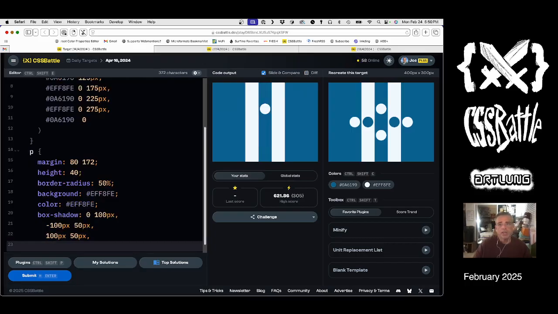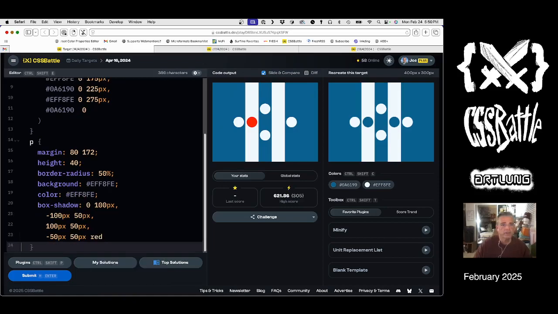And then we got 2 more shadows, blue ones. So what? Minus 50 pixels, 50 pixels, red. There it is. So I know it's not red. I know. We'll use that blue color, and that's a solution.